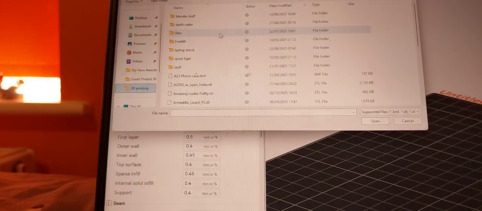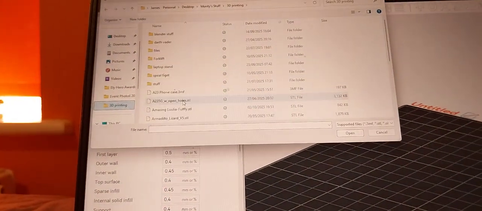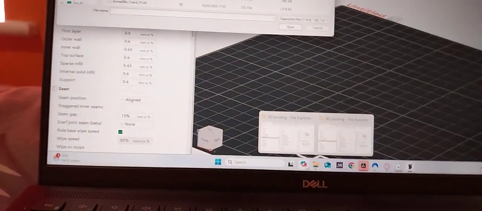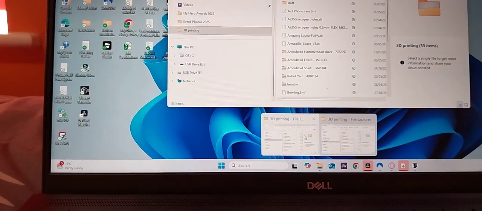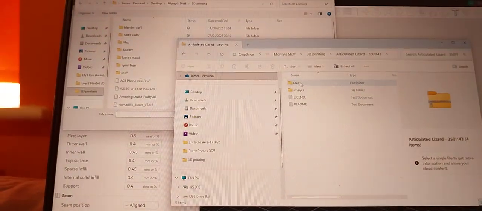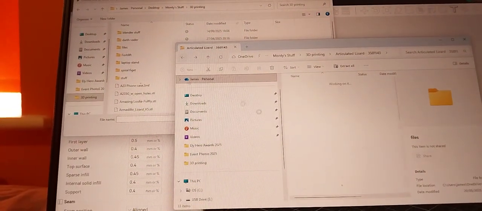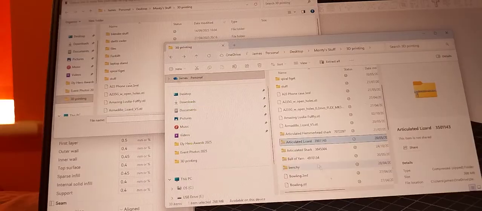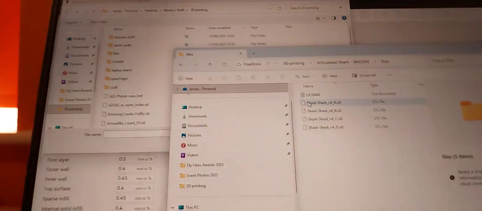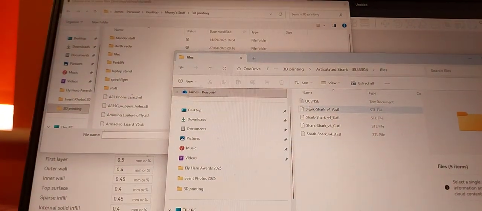Go down to 3D printing, and here we shall have... oh yes, the reason it is not there is because you need to go into files on the articulated shark page, and it will have these. We're going to use an STL today. We're just going to use the A.